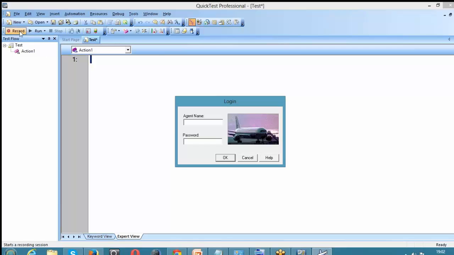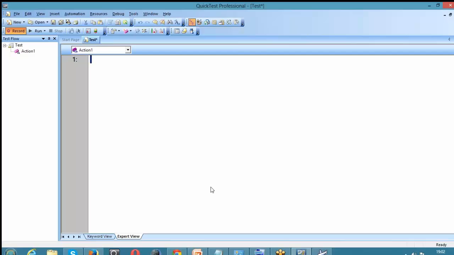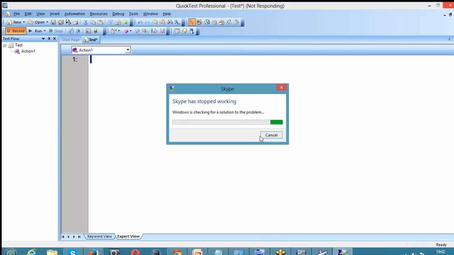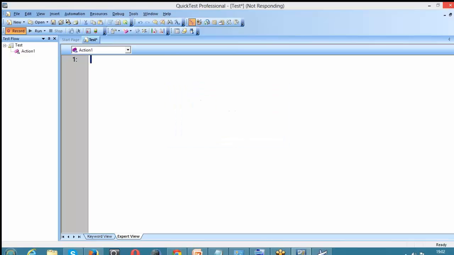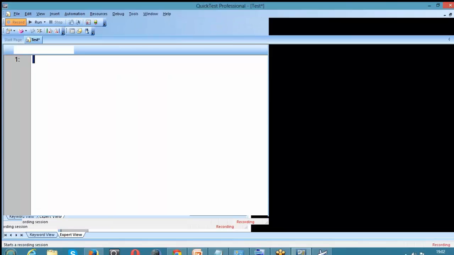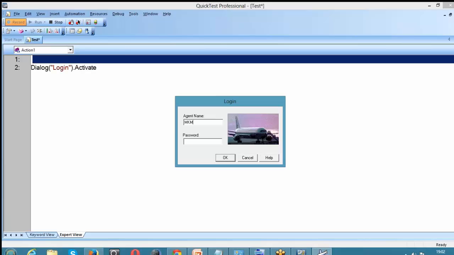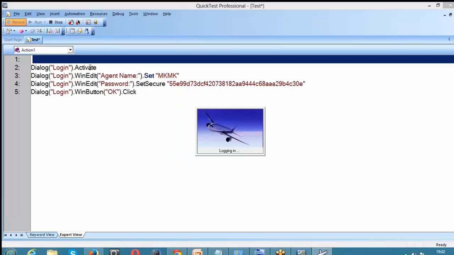So I'm just clicking on record. Just have a look at this. I'm performing activity on the application. I'm writing the username, I'm writing the password, and I'm clicking on OK.